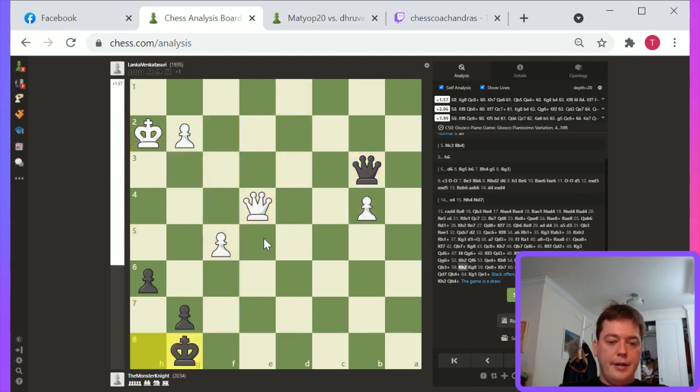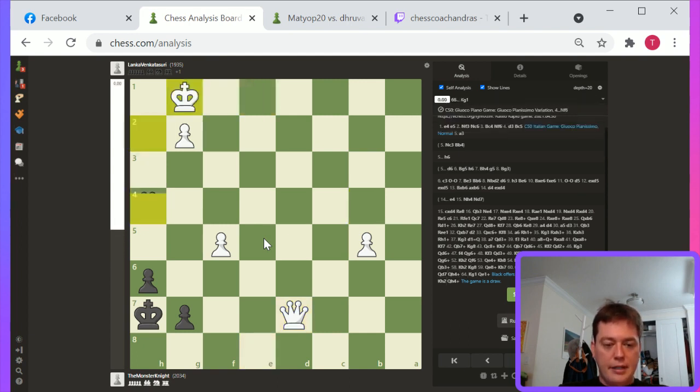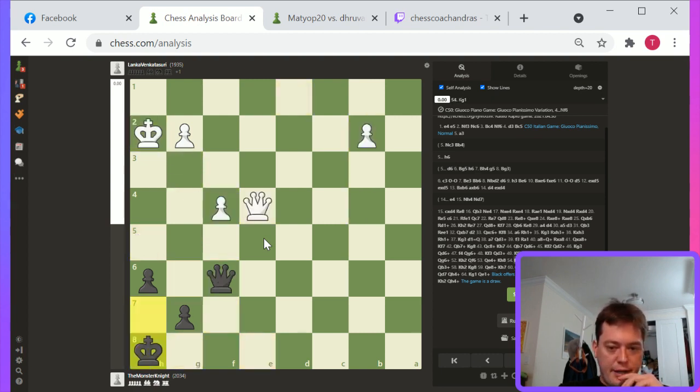Okay, cool. Good queen and pawn endgame play, because black's obviously worse down a pawn, right? But good job securing the draw as black.